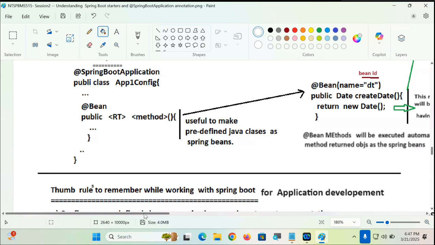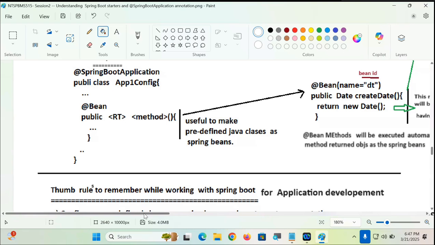Then we discussed categories of starters, boss: cloud for microservices, web for web applications and distributed applications, core for basic activities. Some important starters we discussed, or not, guys.